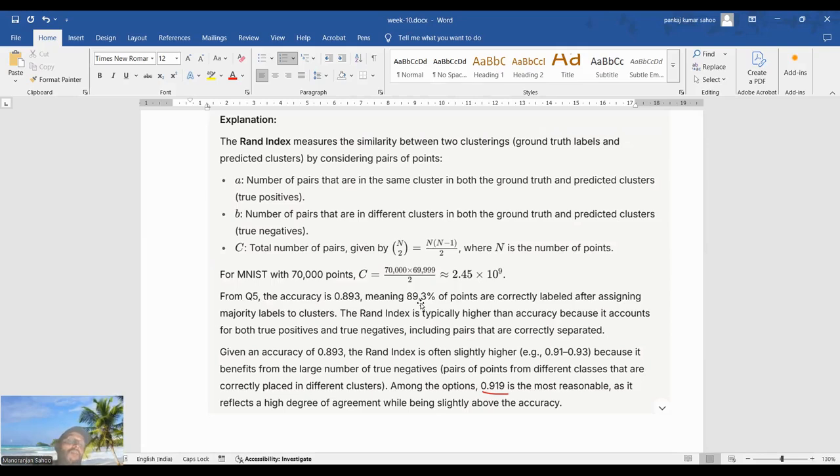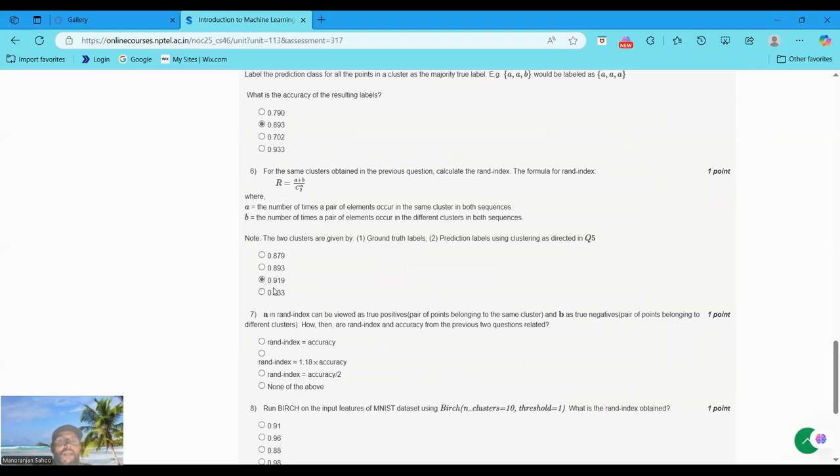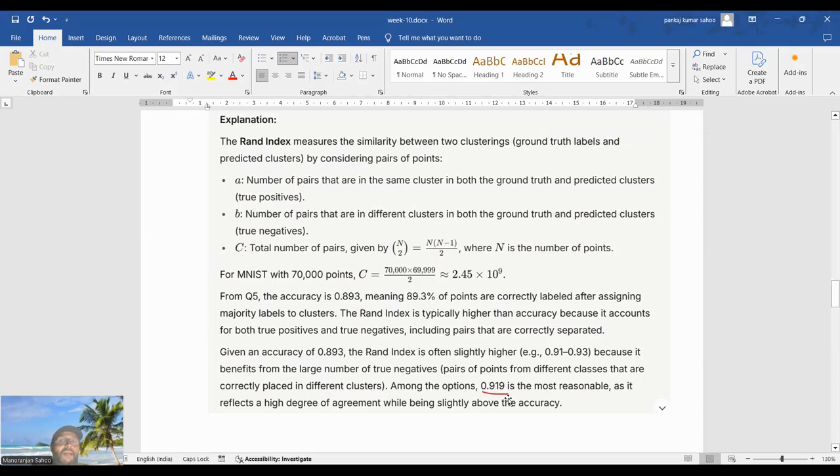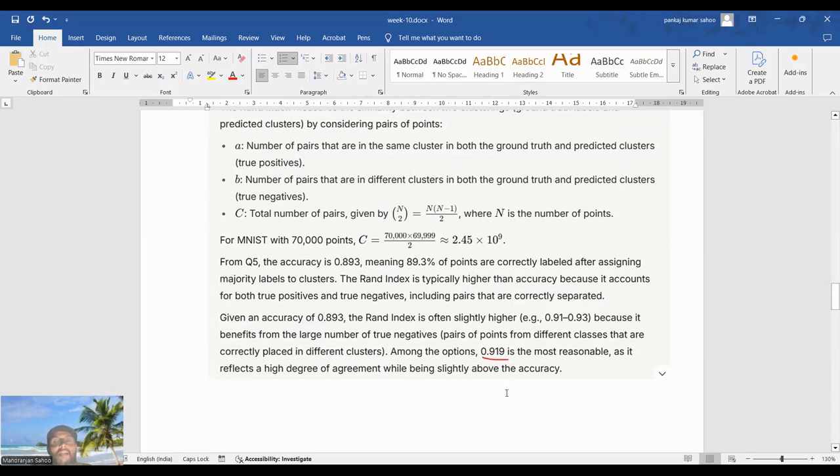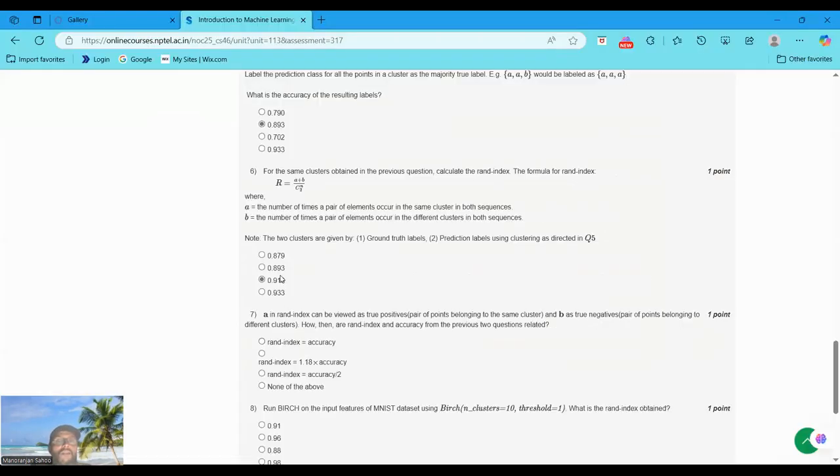The given accuracy is 0.893, and the Rand index is of course slightly higher, around 0.91 to 0.94, because it benefits from adding the true negative pairs. So among these options we choose 0.919, option C, the most reasonable as it reflects a high degree of agreement while being slightly above the accuracy. That's why we choose 6, option C.